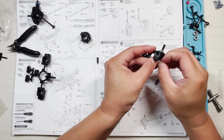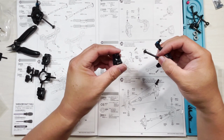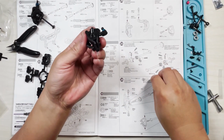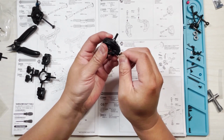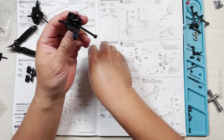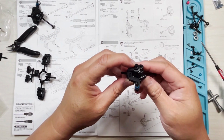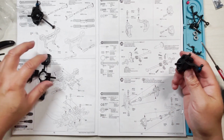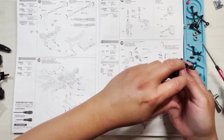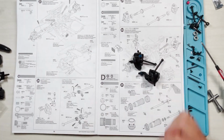The ring here didn't seat all the way. There we go. So this will go in from this direction. And I'll do the bottom screw first. Okay, and then I will have the top. Caster block still has plenty of movement, so I think we're done with step 26. Let's move on to 27, and we're going to install them.